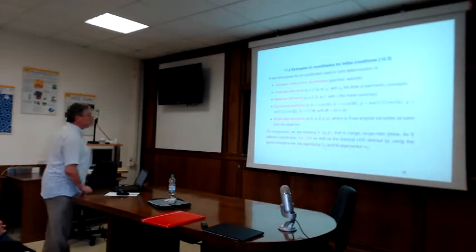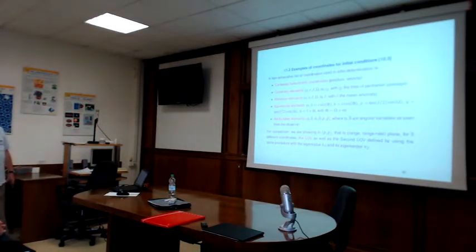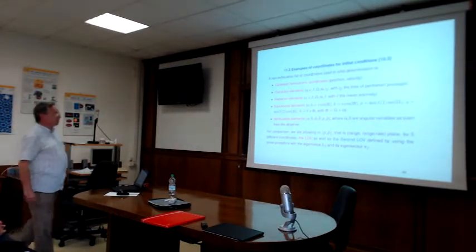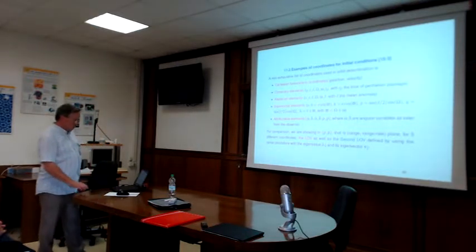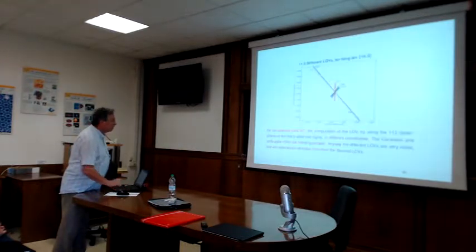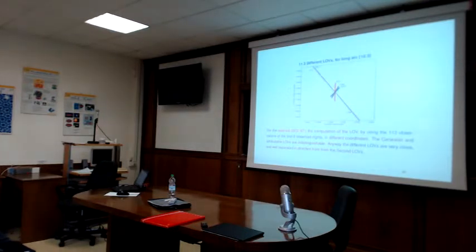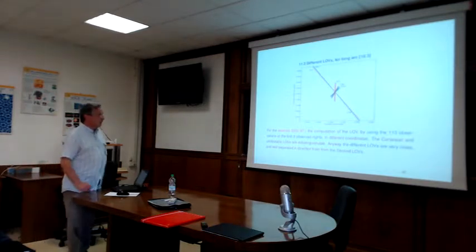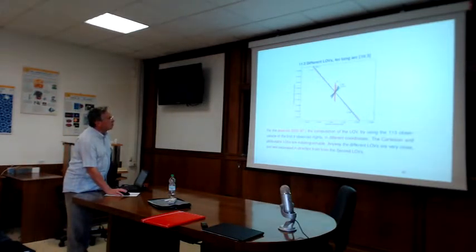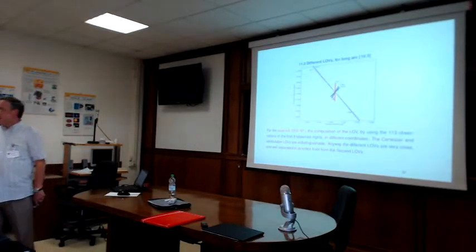Here I have a list of possible coordinates, again from Tommei, which are normally used in orbit determination. Some of these are similar to those discussed by Milani this morning, and are such that they are non-singular. And this is an example of what happens to the line of variation. Here I'm showing both the line of variation and what we call the second line of variation, that is, the line of variation which corresponds to the second smallest eigenvalue.